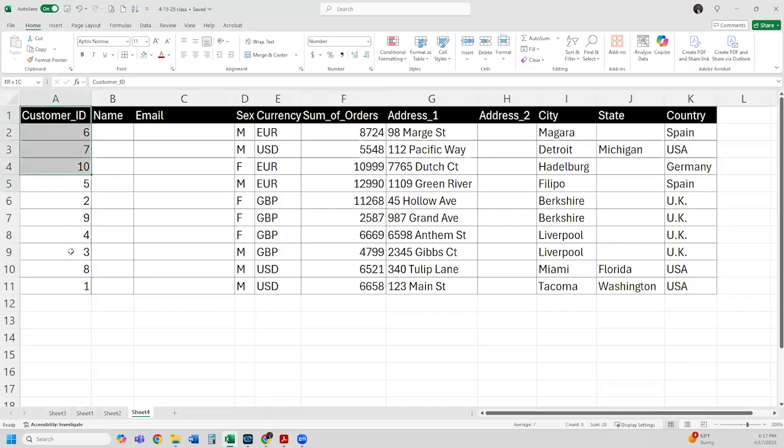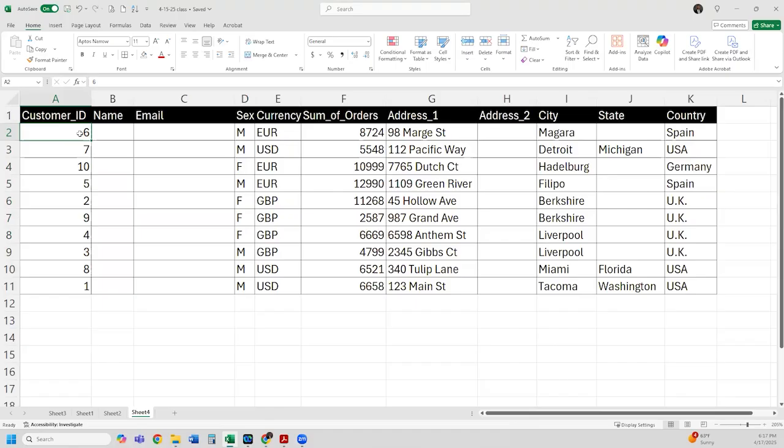You might have some things like their customer ID. So this is what we would call a unique identifier. A unique identifier means that there's only one row in the database that has that number. There can only be one customer six. Does that make sense? You would never have five customers whose customer ID is number six. There's only going to be one person assigned to that customer ID.